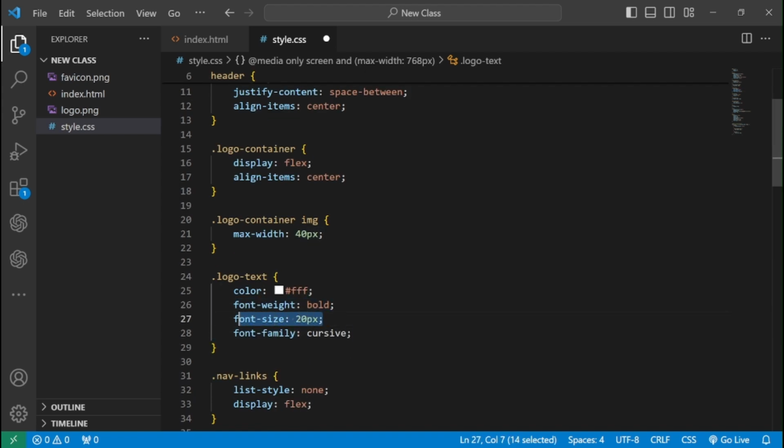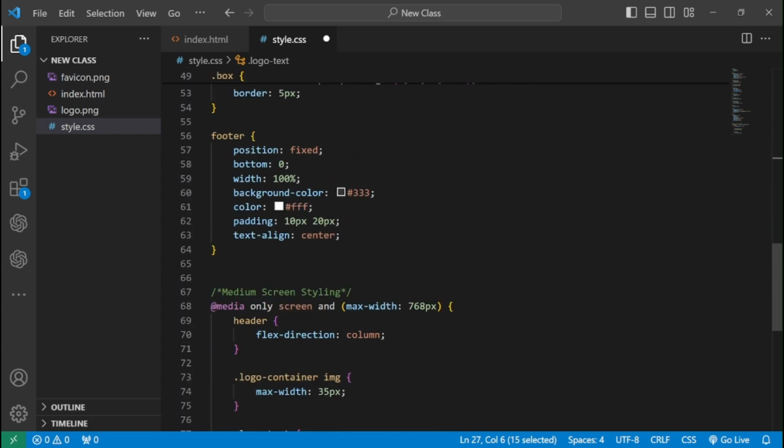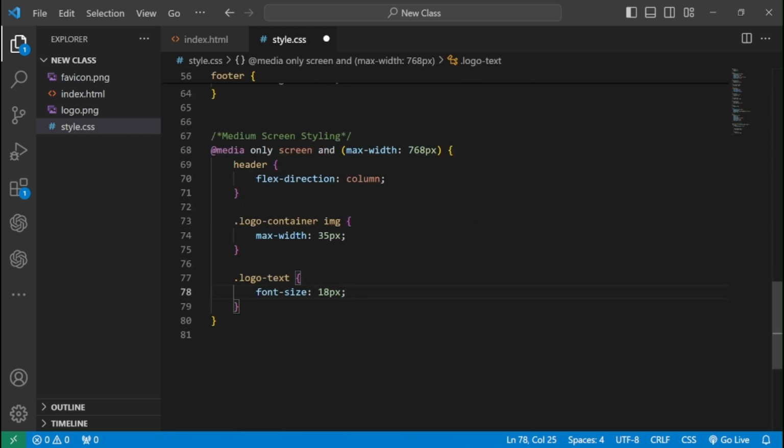As you can see, the font size is 20 pixels right here. We want it in a medium screen view to be 18 pixels.